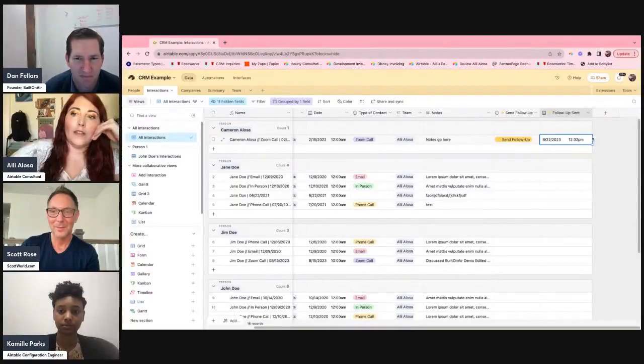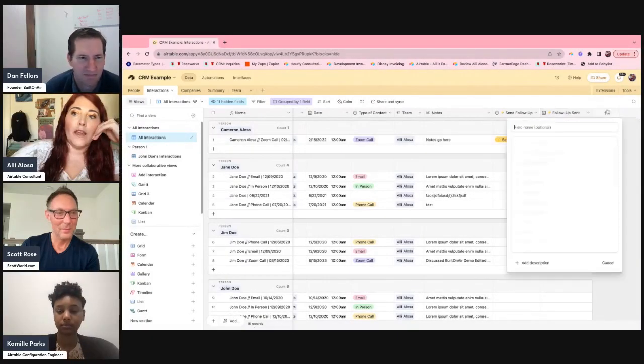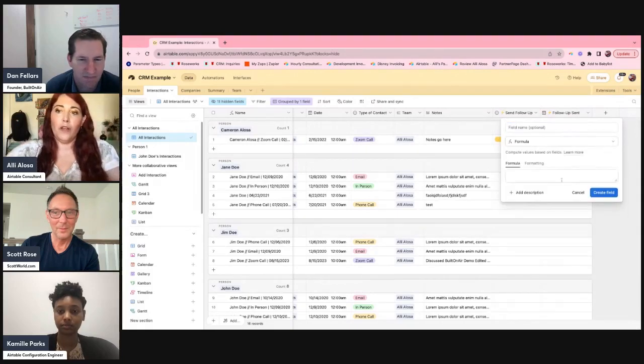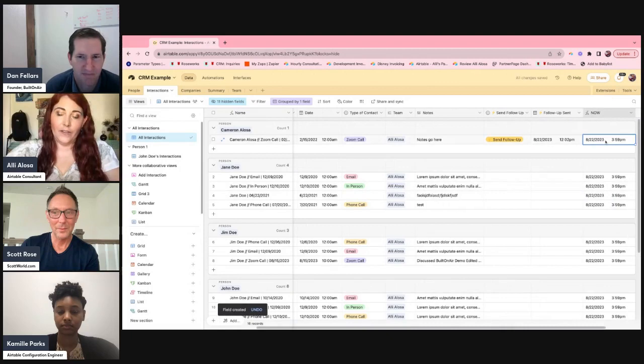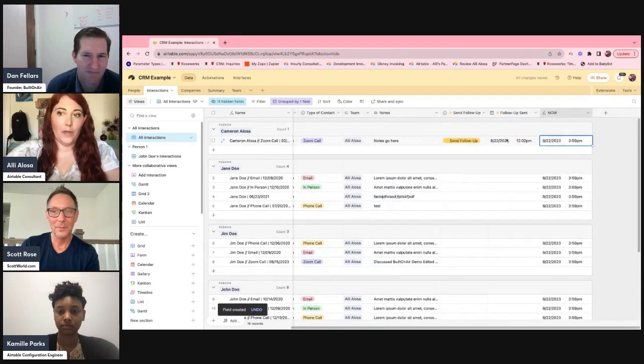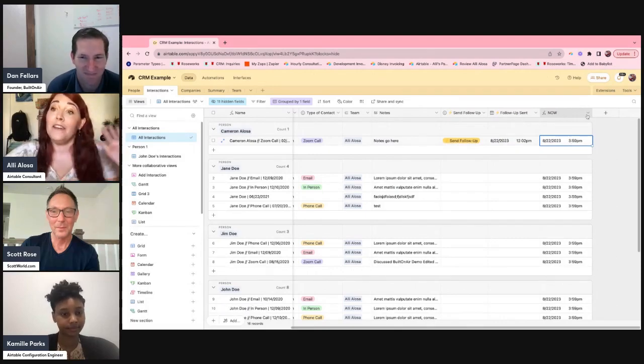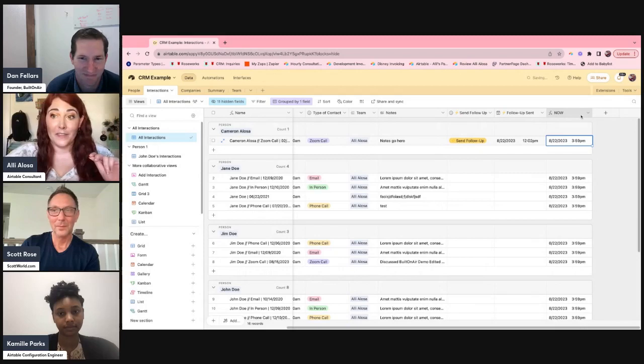I like doing it this way. I've seen people do this where they use now as a field, and then they take this value and just copy it and paste it into there. But I don't like that for a number of reasons. We've gone over on this podcast that now is a very expensive field type. It's going to slow down your base.